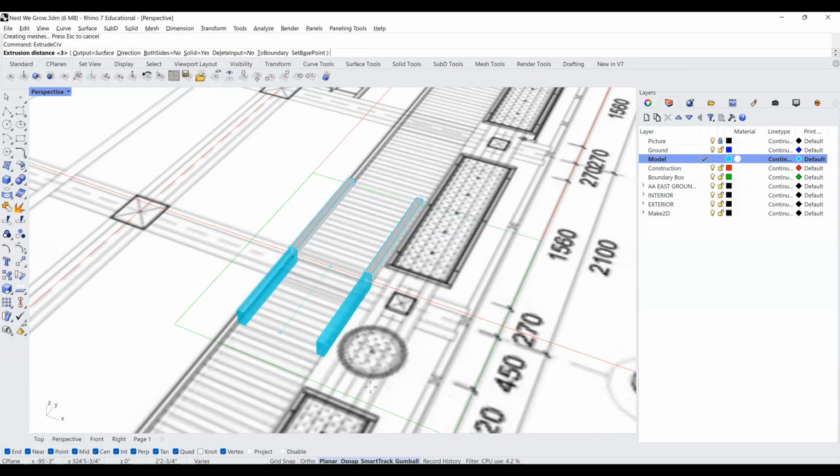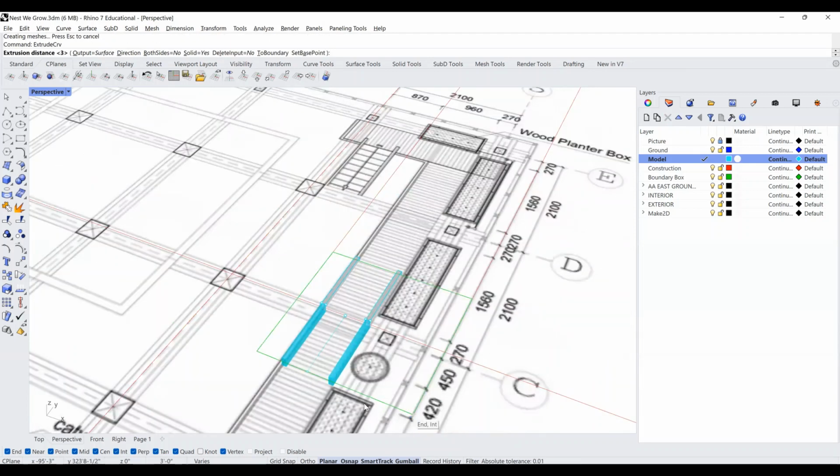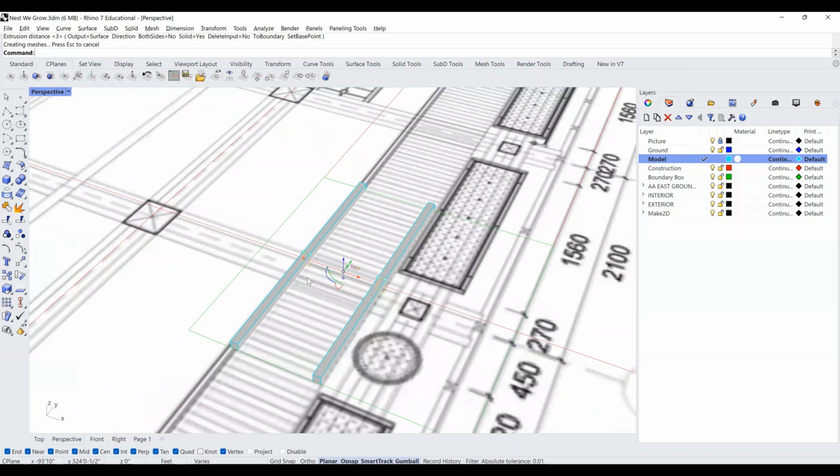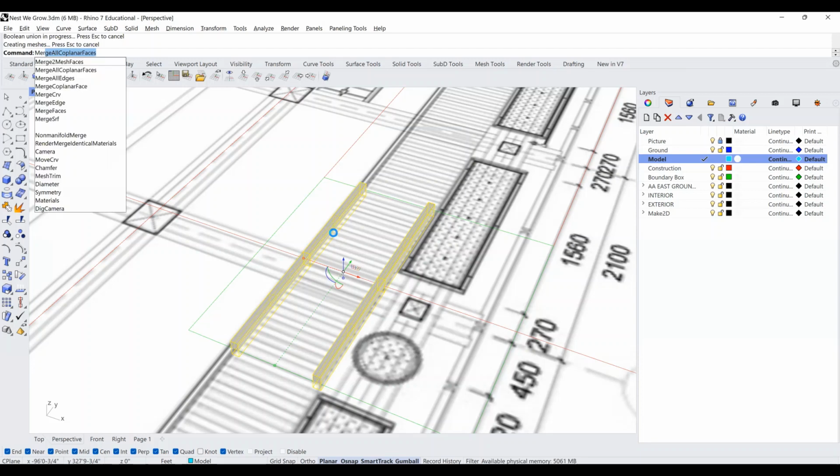on both sides. And the reason why I'm doing this in two parts is because I'm not entirely sure if this is, or at least my cut that I made is, fully symmetrical. I think it is, but I'm just doing this out of caution. So I'm just going to go ahead and Boolean union this just to make it all clean, and then merge all coplanar surfaces so they're cleaner too.